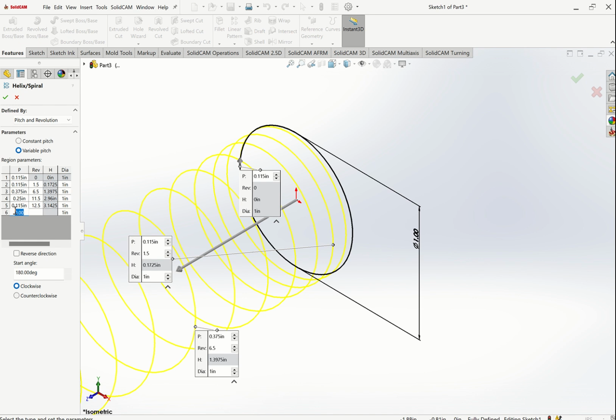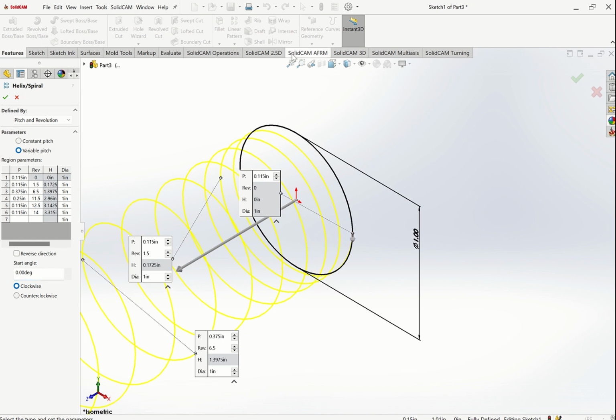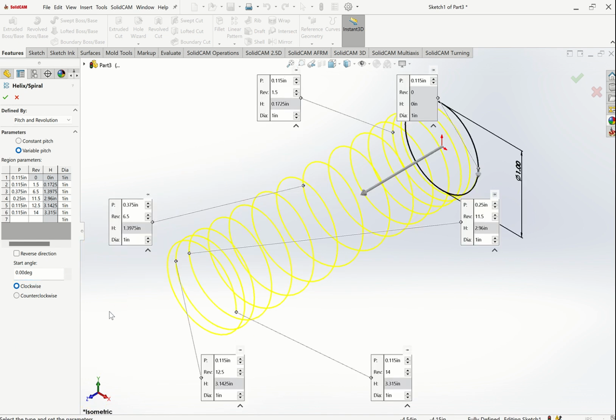Next is again 0.115. Here I can put, for example, 14, yes, 14, and we see it has calculated. So this is what we're able to do. Let me put the starting point as 0. So I'm putting variable pitch, then click OK.